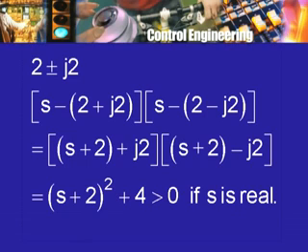Now for s real, s plus 2 is real, (s plus 2) square is real, positive or 0, and (s plus 2) square plus 4 is greater than 0. So when you have a pair of complex conjugate roots like this, the corresponding two factors for s real will always be positive, and you can verify that this holds no matter where the poles or the two roots are, whether they are in the left half plane or right half plane or on the j omega axis. So long as they are not on the real axis and therefore they are truly complex, the product of the corresponding two factors is always positive.